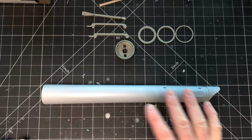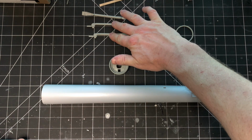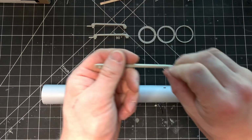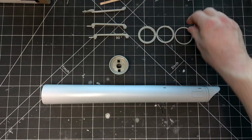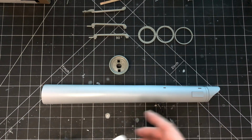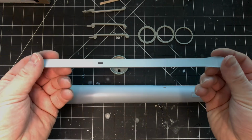So I'm going to go ahead and apply paint to this and this. These guys are the very, very light gray. This is the hull color and the light gray. And these guys, this guy, are the same color as the nacelle insert.